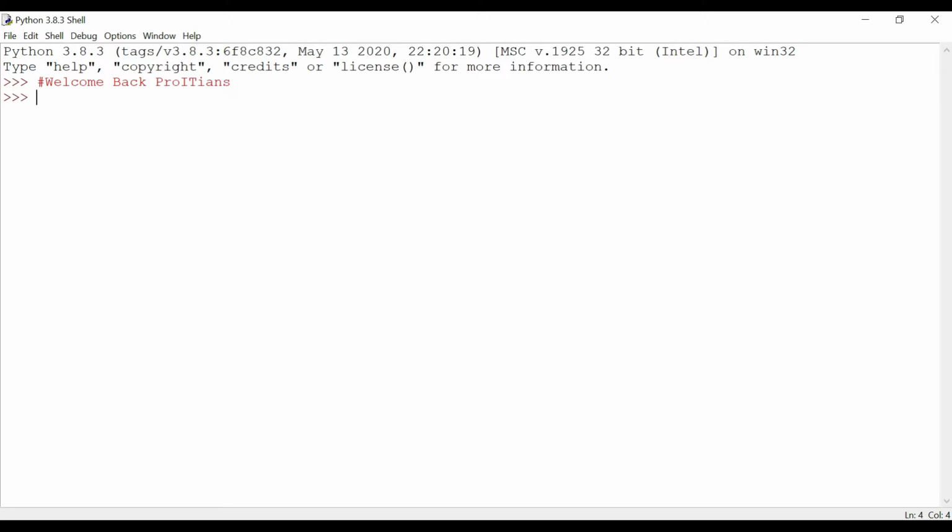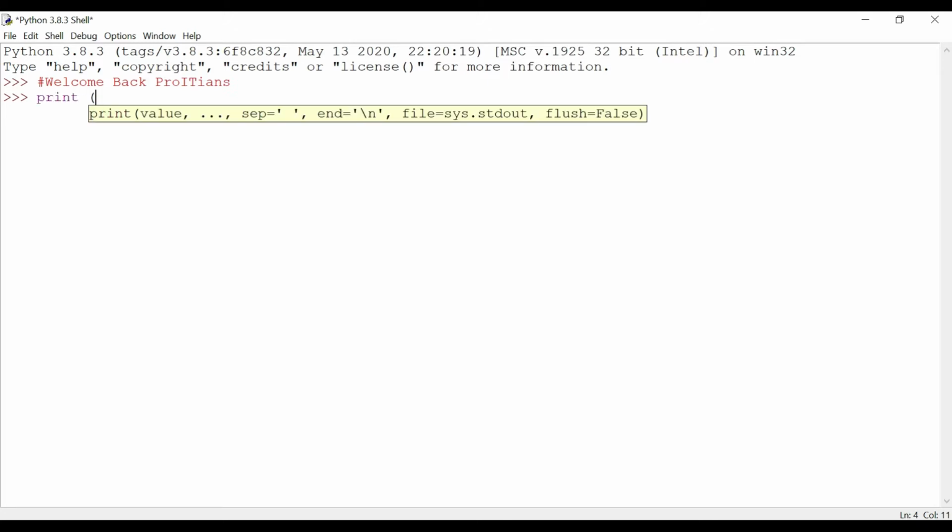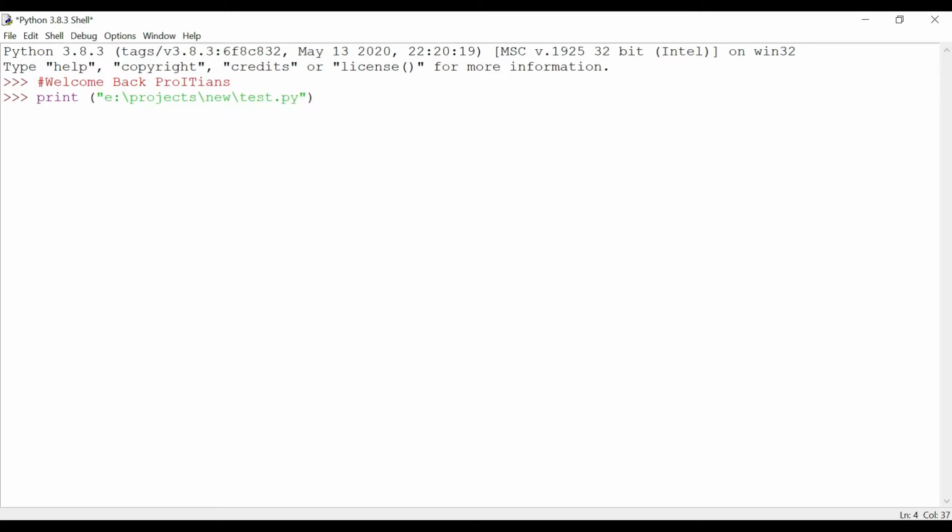Let me type an example here. For example, if I have to print this command, it's just an example. I'll type e:/projects/new/test.py, and close the quotes and the bracket.